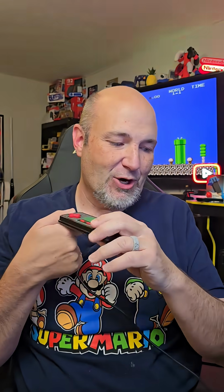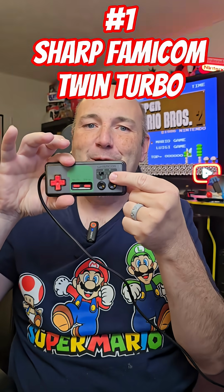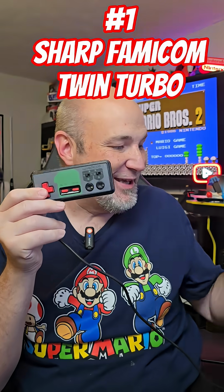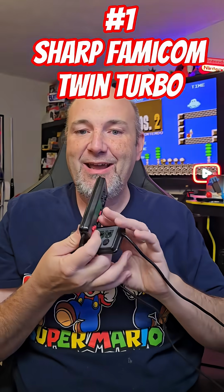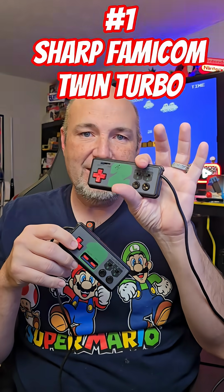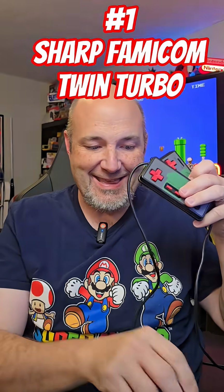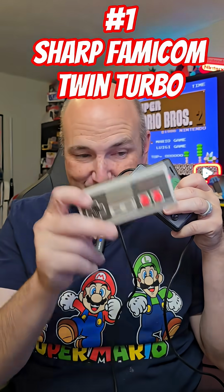The final one, and this might be cheating, is from Sharp, and that is on the Sharp Turbo Twin Famicom. And again, rounded corners on here, built-in turbo. It had the right D-pad, it had the right buttons here too and everything. The other thing, the Player 2 controller, as you see here, actually had a built-in microphone for Pols' voice in The Legend of Zelda, a Hyrule Adventure. I mean, yes, this is basically this, but it's a much better version of this.